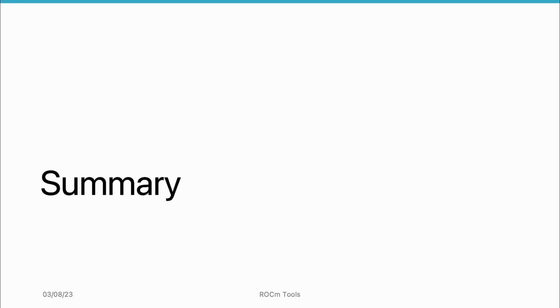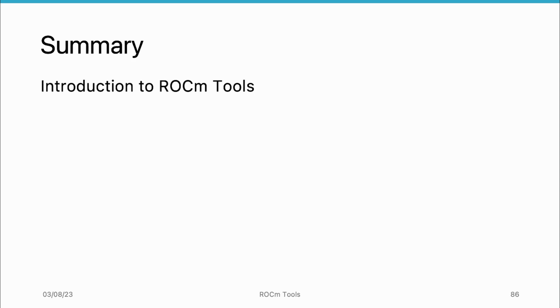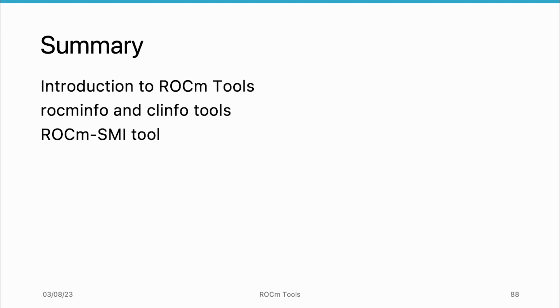In this video, we summarize the ROCm tools section. In this unit, we have explored the various tools provided by ROCm and their applications. Firstly, we learned about ROCm Info and CL Info and how to utilize them effectively. Then we learned about ROCm SMI and its usage in measuring performance of applications.